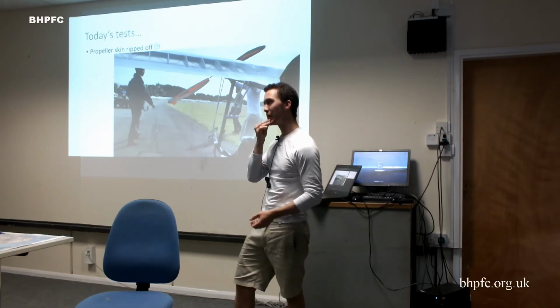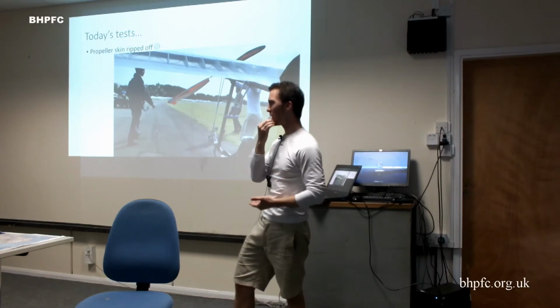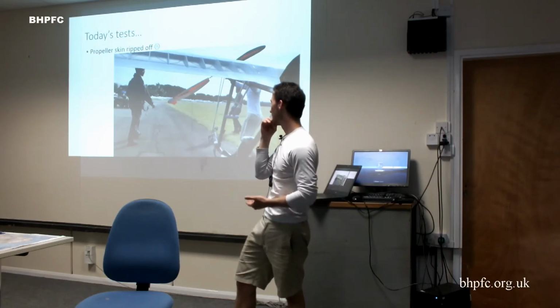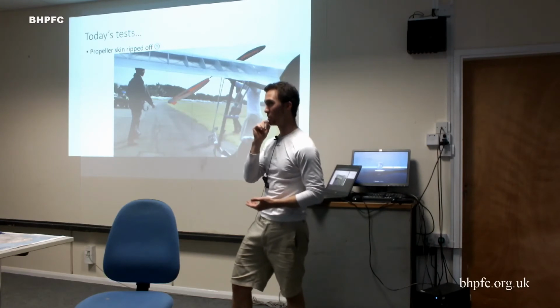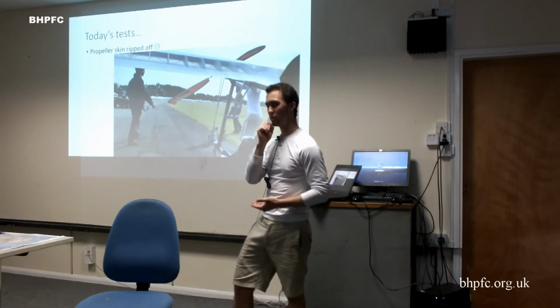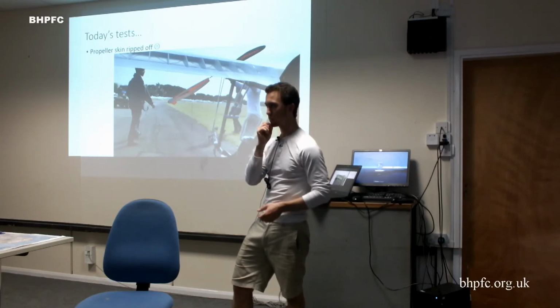Is that the applied? Yeah. I mean, from the power curves, I don't think we can pedal this aircraft past about 15 meters per second. So our assumption, that would be really pushing it. Our assumption is that the VNE is limited by the performance of the human engine rather than by the structure.